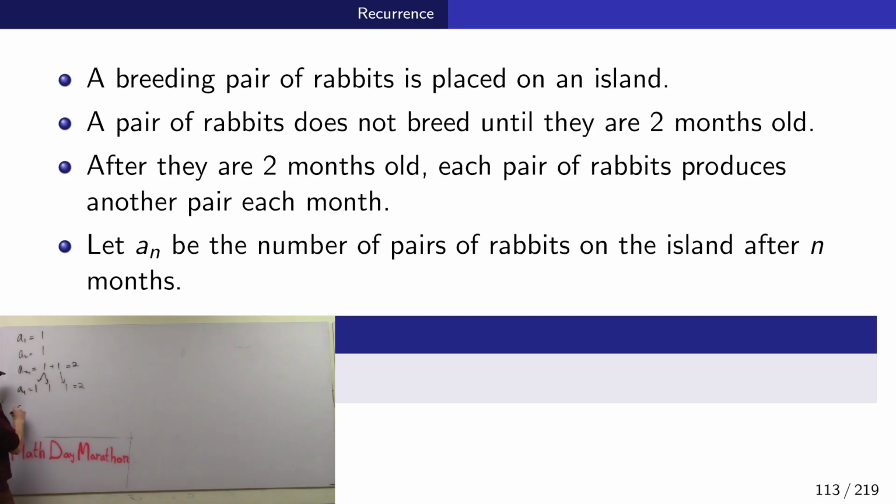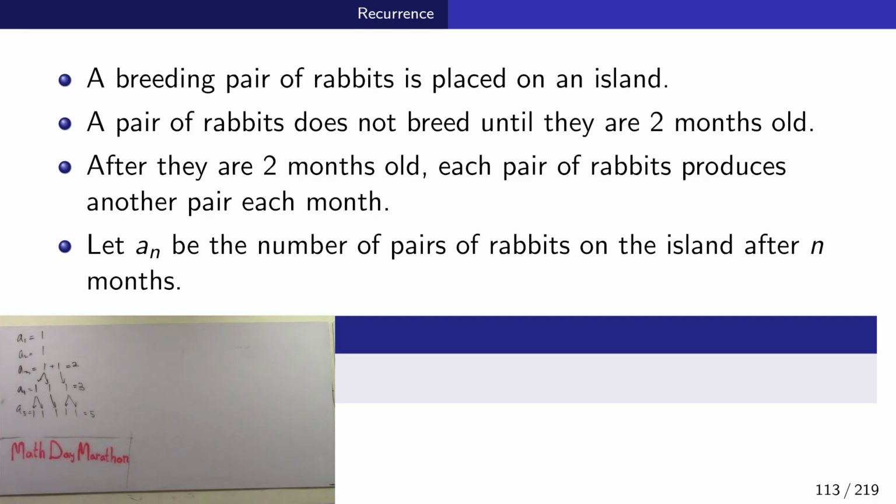Okay, what about a sub 4, or sorry, a sub 5? This is our original rabbit lives. It has another pair. This baby that it had the previous month doesn't have another baby, but it still is alive. And this pair right here has now been alive for 2 months. It was born at 2 months and 1 day, and now it's 5 months in, so it's over 2 months old, so it has another baby. And here we have 1, 2, 3, 4, 5 equals 5. Sorry, this was a 3 there. So we have 5 total.